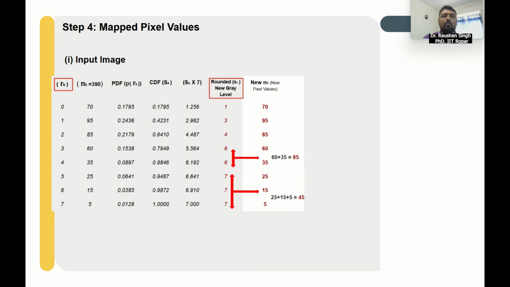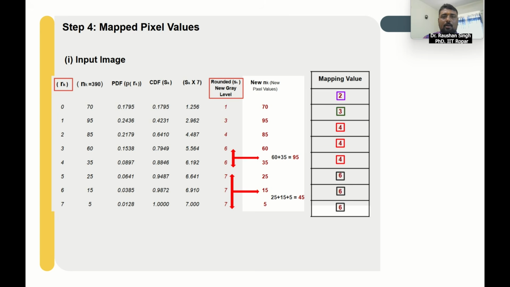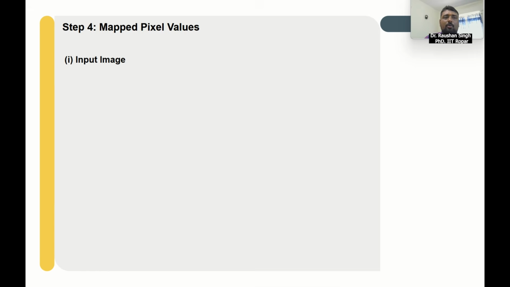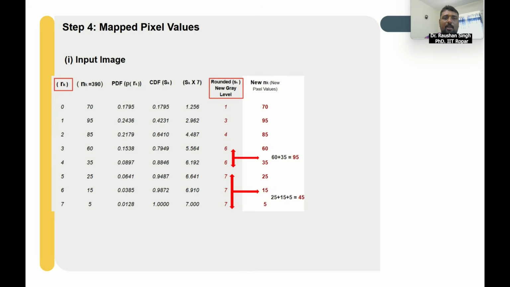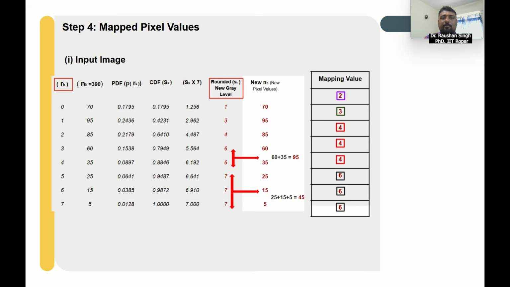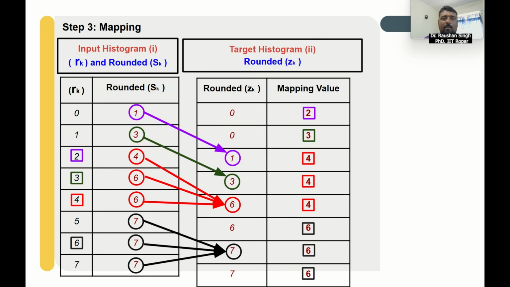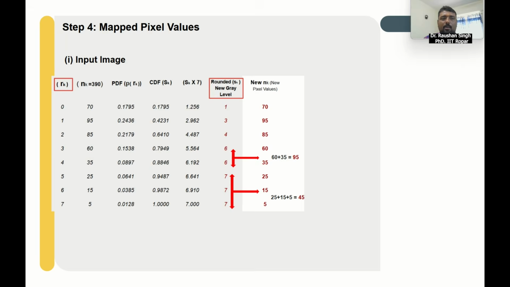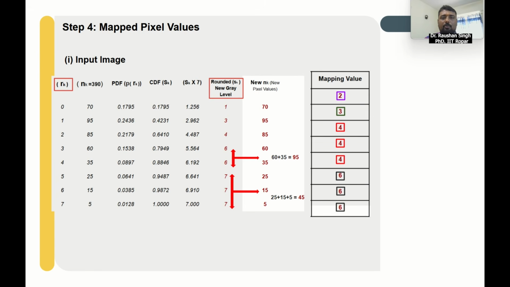Now how are we going to do the final mapping? One last step is available. What is this one? This is your input image. The first value we calculated, that we should keep here, and we have to take this mapping value, since we have taken the mapping value from here. So this mapping value will be kept in this one, and we'll keep the input value. So what we have done is taken the screenshot of this one.